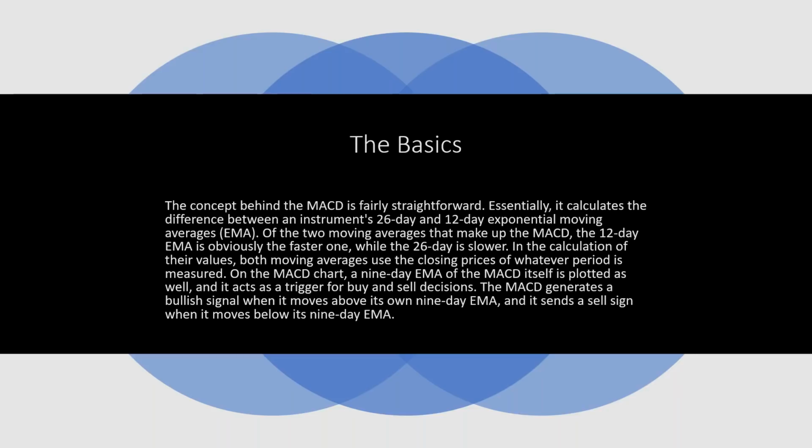So we've got some work in front of us, because the first part of MACD starts out pretty straightforward. It starts out with a 26-period and a 12-period exponential moving average. Now, all of us know what a moving average is. The moving average exists in everything in the world.